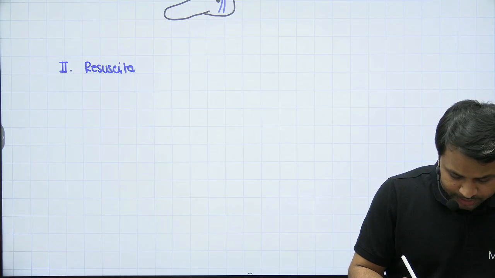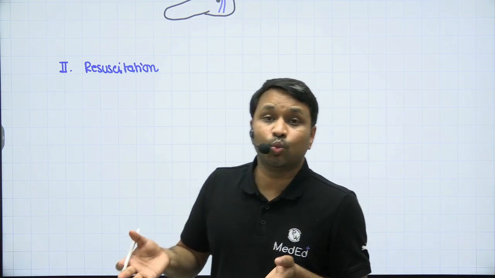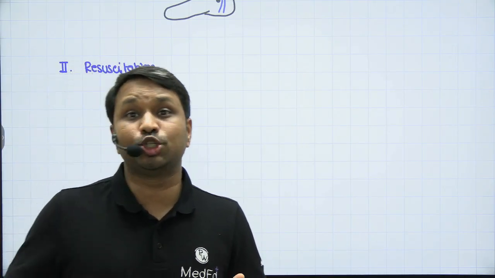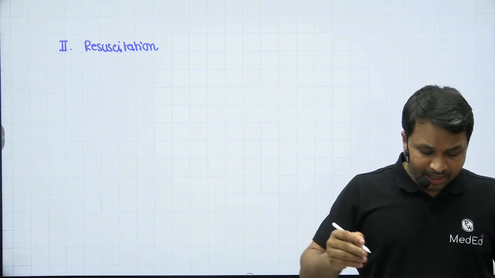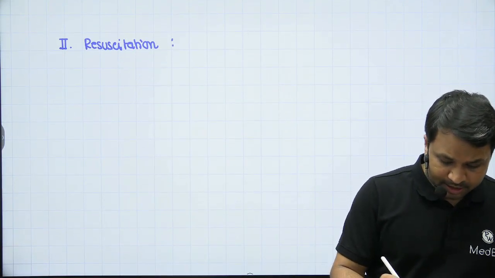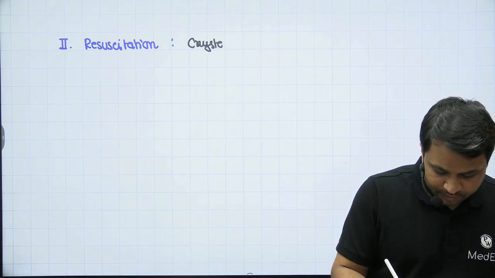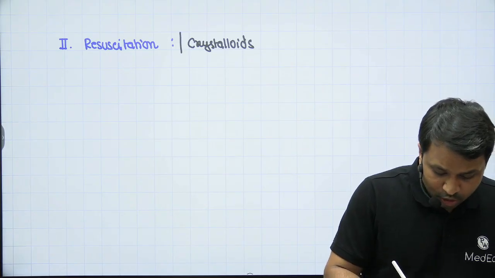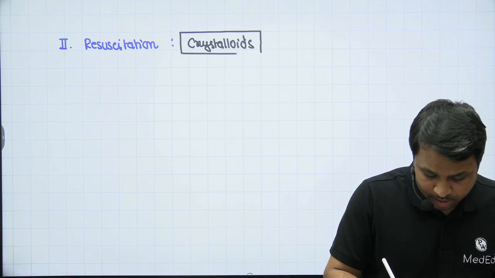Now the biggest question here is what the resuscitation should be done with. Do you want to do it with crystalloids? Do you want to do it with colloids? Do you want to do a blood transfusion? A lot of headache is going to come across it. Blindly, if I talk about resuscitation, we will be preferring crystalloids. Now the question is, what crystalloid should be preferred for initial resuscitation in trauma, right?